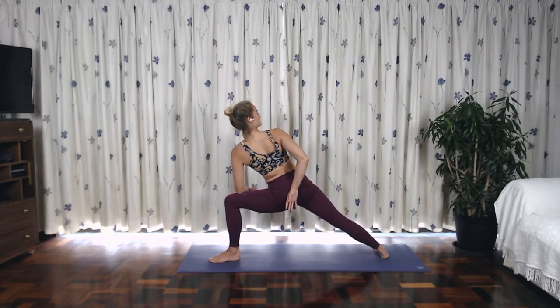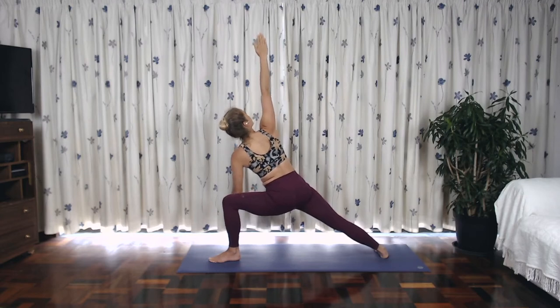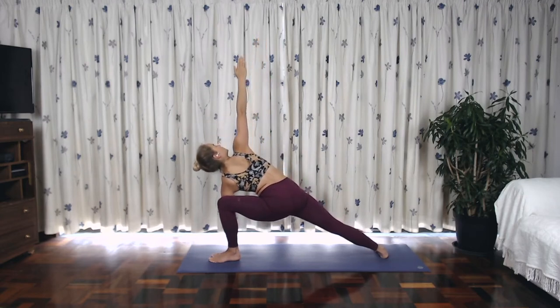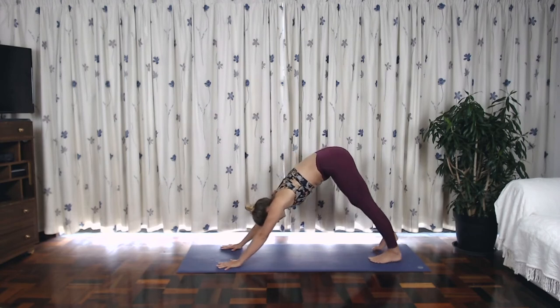Three. Four. Five. Reaching your right arm up. You can stay here or left hand to the ground. One, two, three, four, five, hands to the ground. Left foot back, downward facing dog.